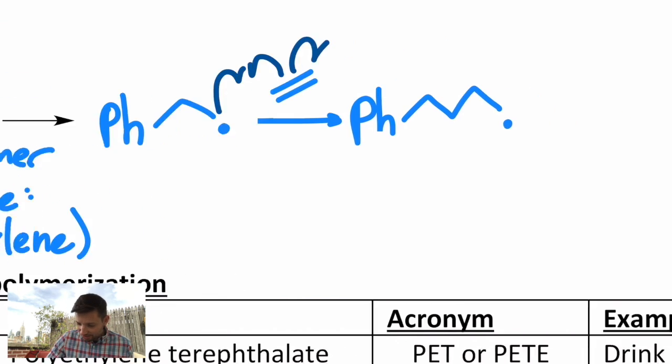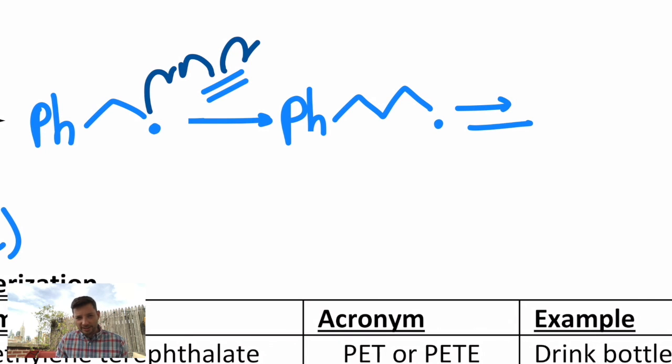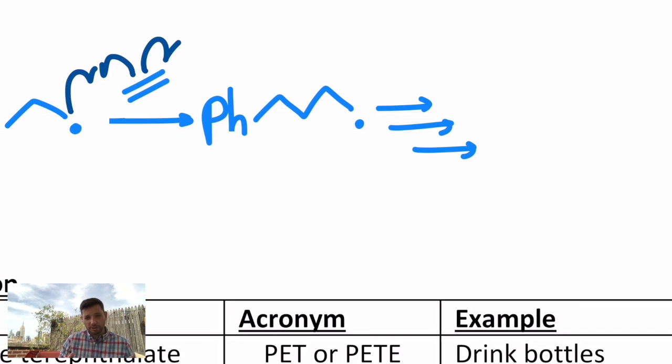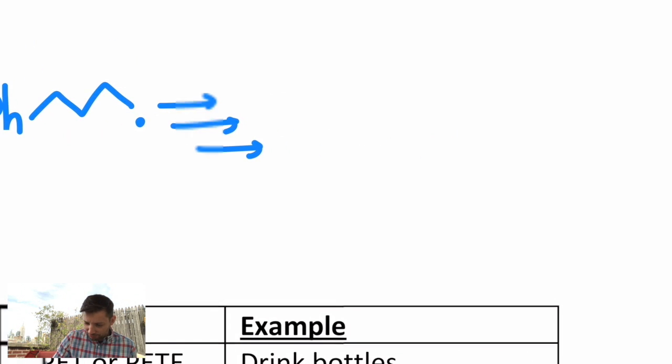And this could continue to go until effectively you have this very long chain of repeating ethylene units where the pi bond is gone, you're all sigma bonds, and it's capped off with a phenyl on one side and maybe another phenyl on the other. But frankly, at that scale it doesn't even matter anymore, because so much of the molecule is dominated by the properties of that repeating polyethylene structure.